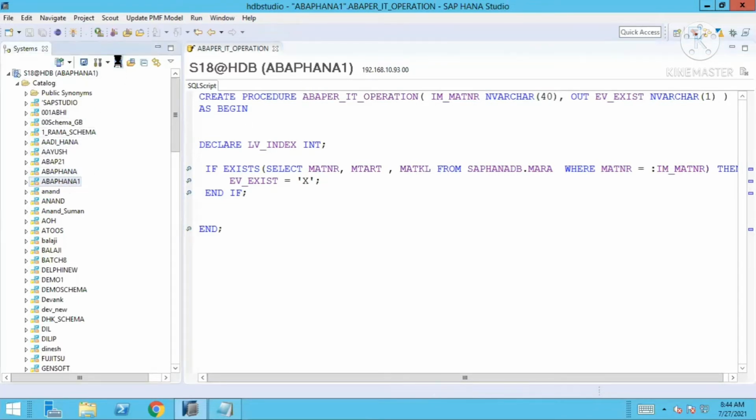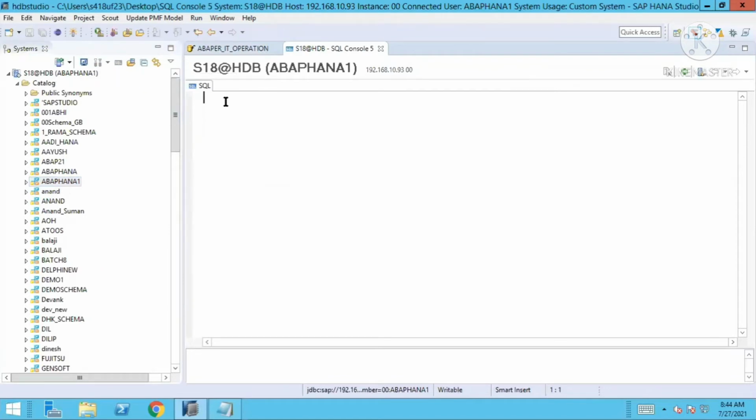Go to the SQL console and create one more procedure, create procedure, and check emptiness of an internal table. Okay, so is_empty, and in varchar, this is the output variable, as begin end.